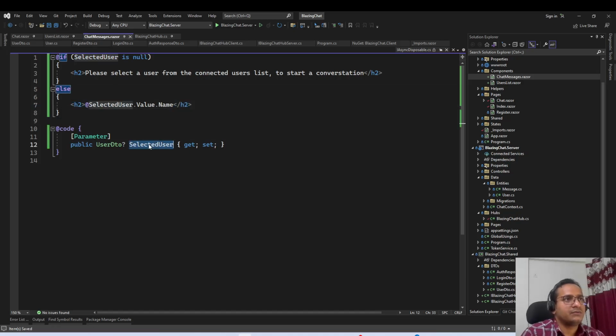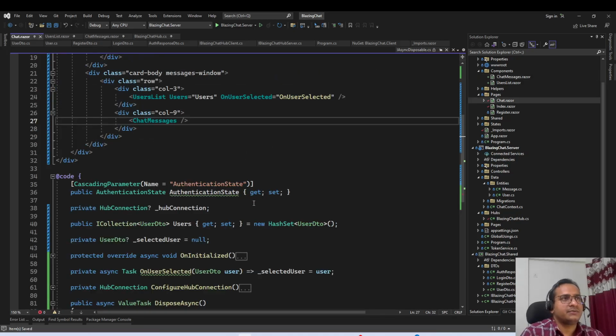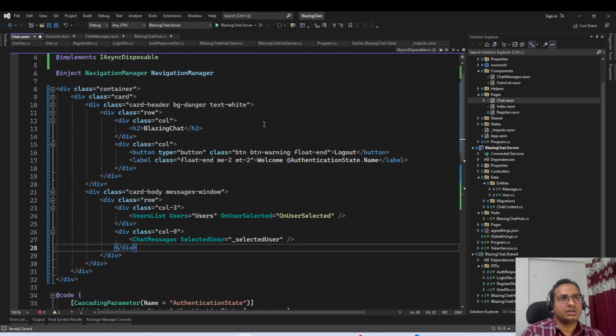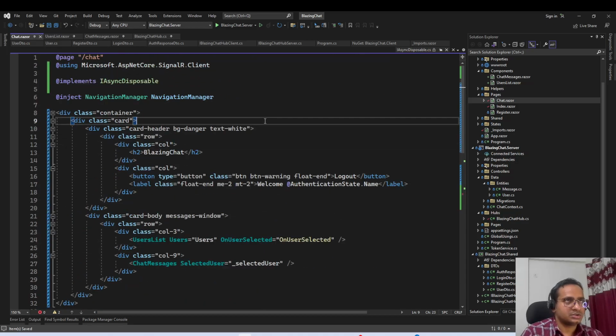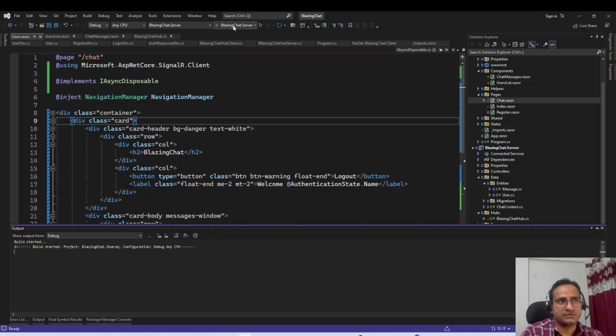Okay, and we need to pass this parameter from the parent, that means this chat page. So selected user equals underscore selected user. So now we have joined the missing pieces. Let's try if this complete flow is working.